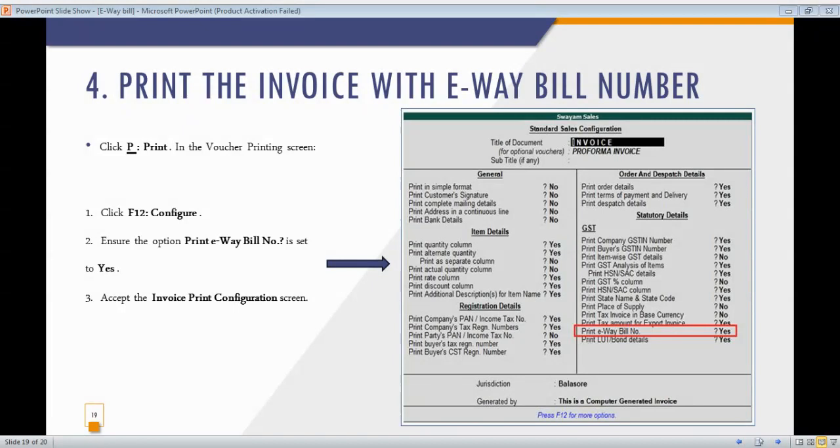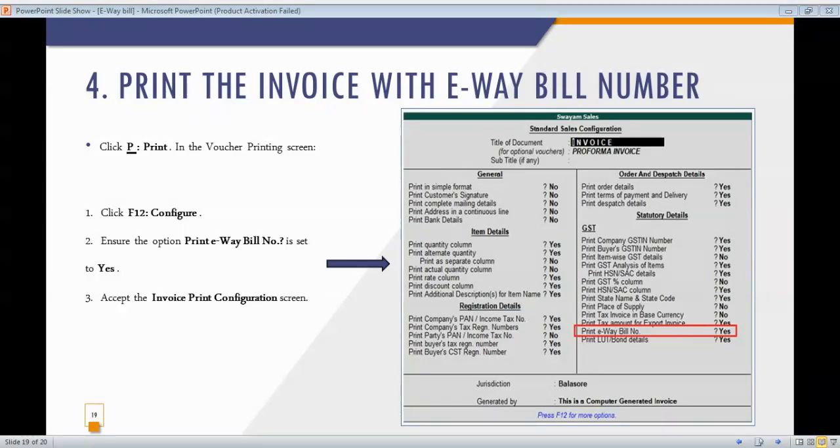When it comes to the registration details, it is very important to have the company PAN or income tax number and company tax region number. The party PAN or income tax number is not necessary, but the buyer tax region number is necessary, and the buyer's CST region number is necessary.